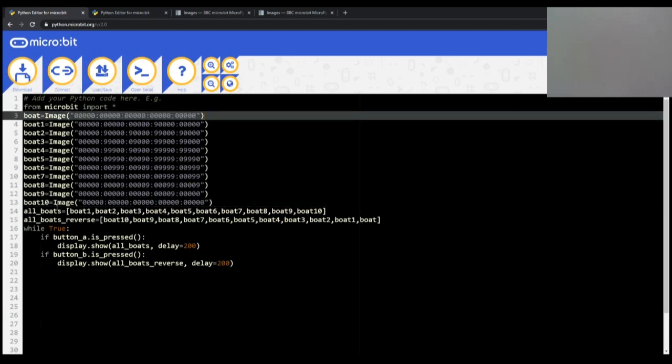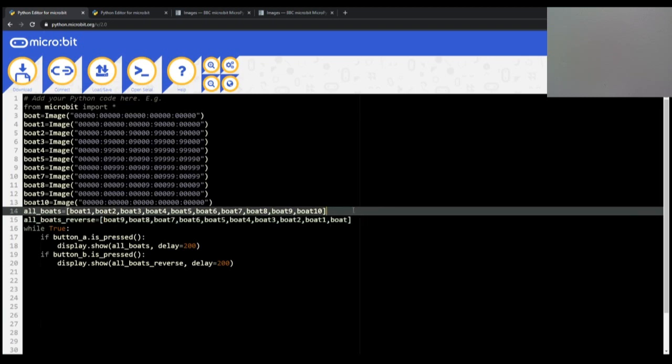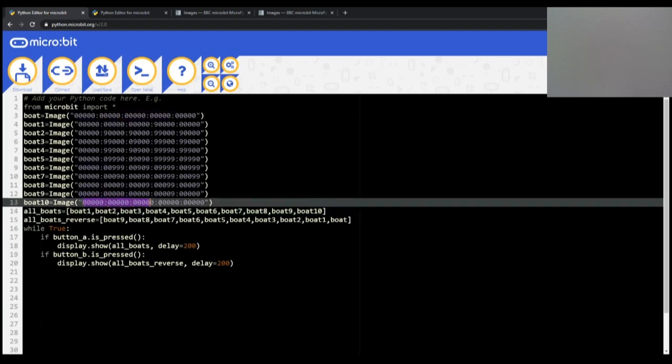All boats is going to start with boat 1 and end with boat 10, and I'll tell you why. Because boat 10 has no LEDs, we know the last image of the boat has no LEDs on.